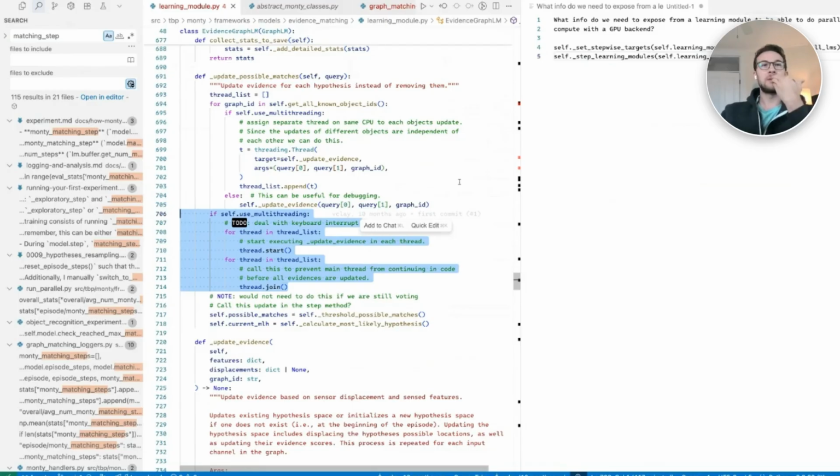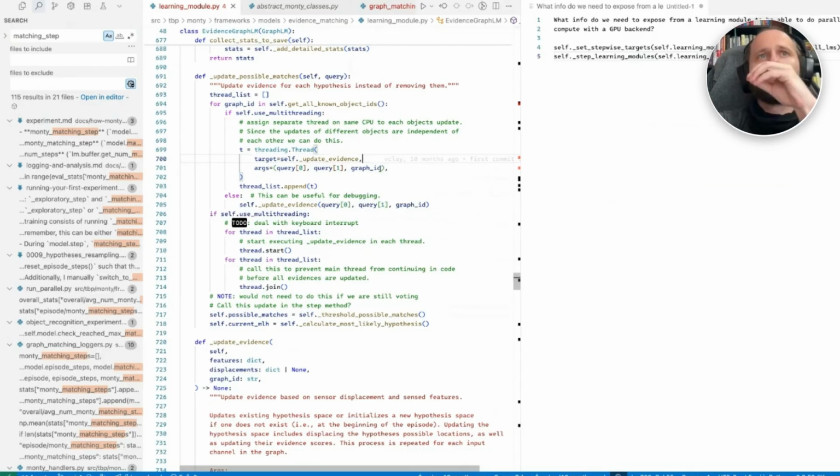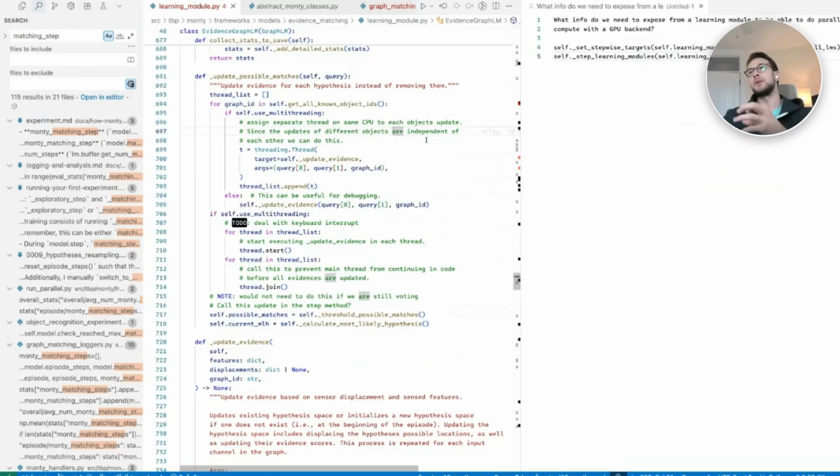Yeah, but multi-threading would be different than GPU dispatch here, because we can split the CPU process to do multi-threading, whereas we still want one CPU process launching all of this work on one GPU. So I think the for loop approach would be fine. We would just need to shift it so that instead of doing all the work in one call to the LM, you have a dispatch call, then a waiting call and a collection call. So like scatter, block, gather. Yeah.